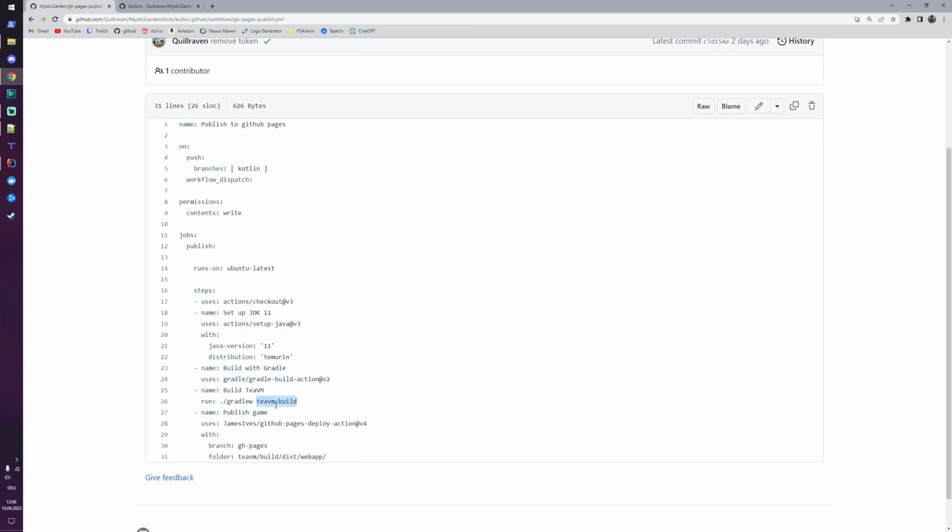So this is building the TeaVM backend, which compiles the core project and also does some TeaVM specific stuff like copying the assets to a specific folder and things like that, which is necessary to work with the game in the browser. And finally, there is this GitHub Pages deploy action, which deploys the folder TeaVM build web app, which gets created in the TeaVM project, and copies it to the GitHub Pages branch.